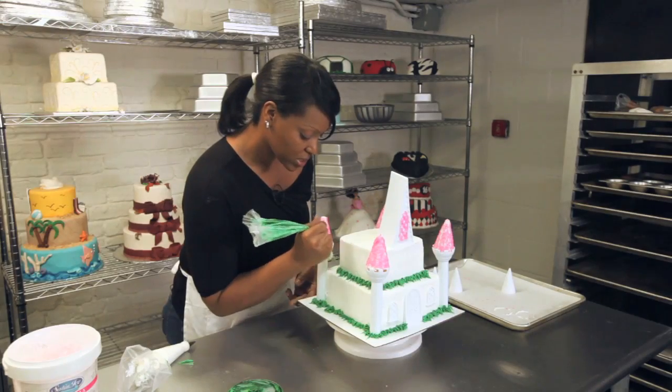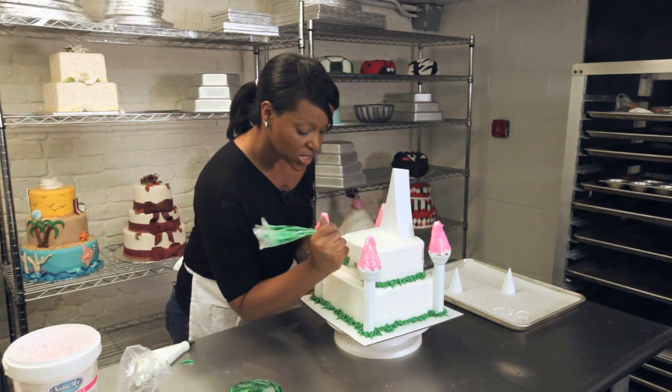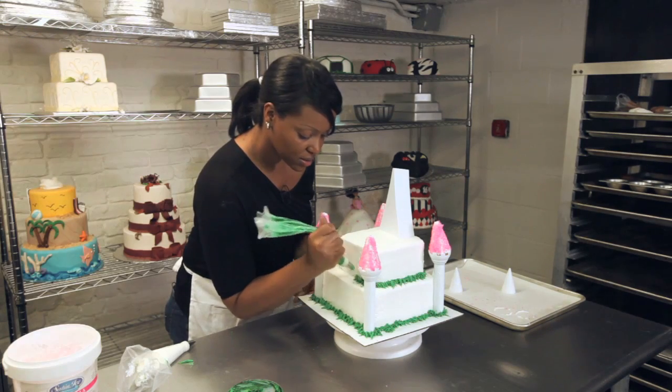There are lots of ways you can decorate your castles. You can maybe buy some little princesses and just add them around the sides of your cake.